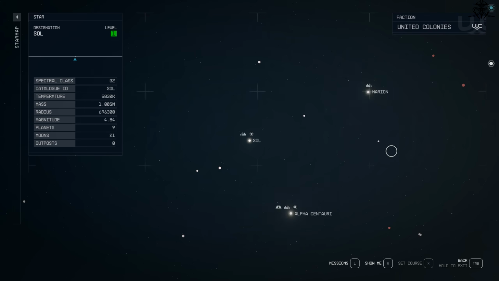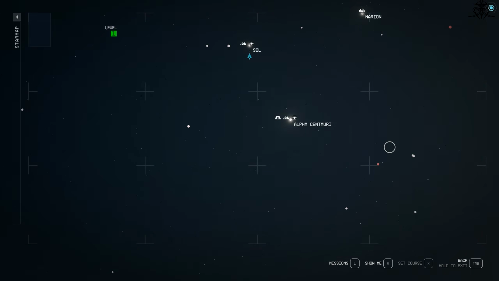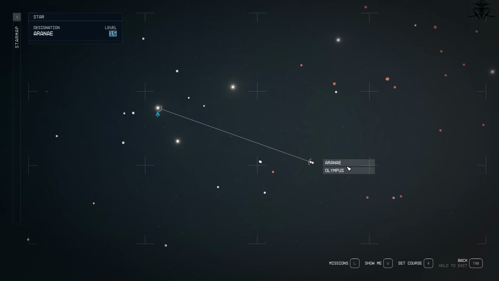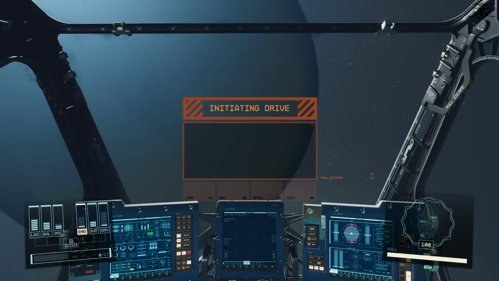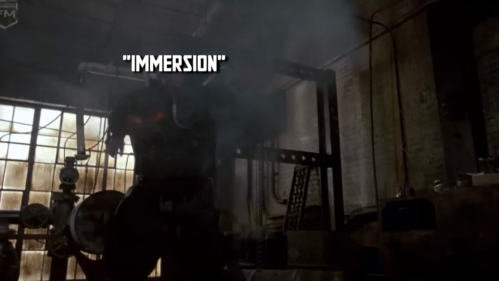Zooming out on the galaxy map, you can do the same thing but for the systems. Select the destination and grav jump there. Here though, some systems can have multiple destinations, be those different planets, or in case of Olympus, it can be a binary star system. At this point, if immersion was a person, it'd be Alex Murphy from RoboCop. Like cops.